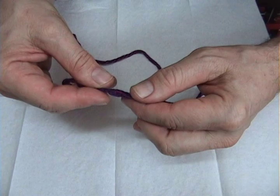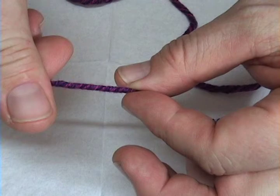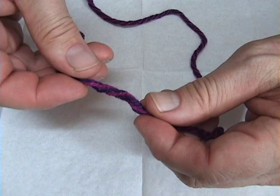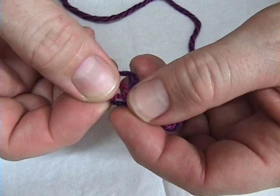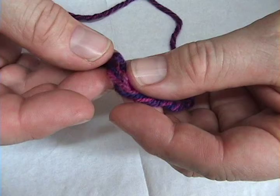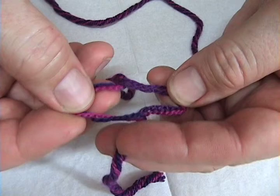You see, yarn is made up of several strands that are twisted together. If you twist in one direction, it gets tighter. If you twist in the other direction, it gets looser. And when it gets loose like this, you can see how many strands there are. You see, we have 4 different colors that make up that purple color, and you can see there are 4 strands. You see that? Now, you want to go toward the middle of the yarn, find the 4 strands, and start to pull the yarn apart to about the size of a silver dollar, about that big.